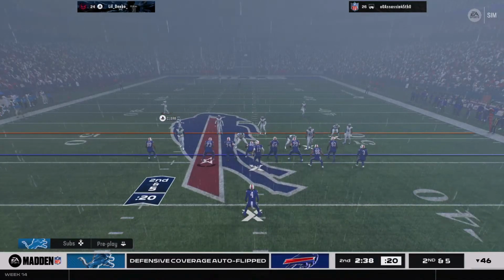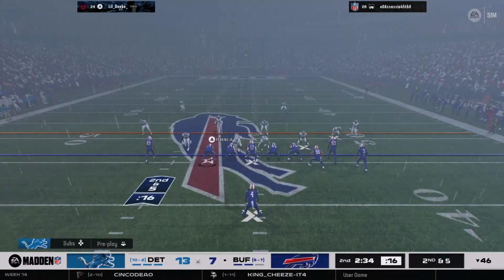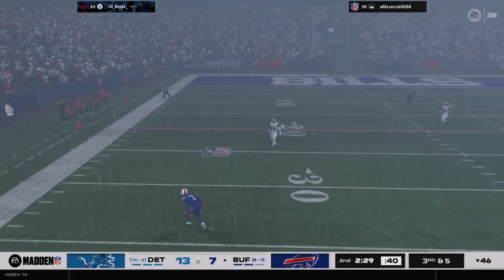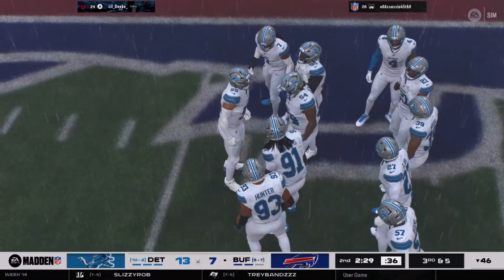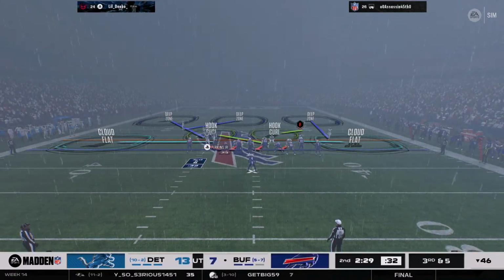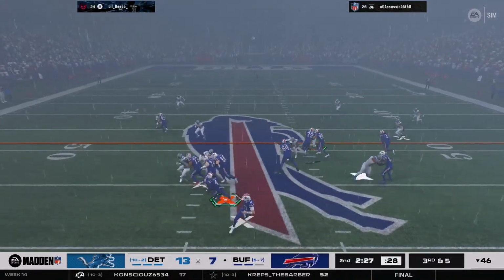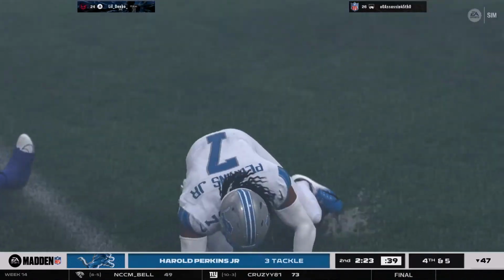From the 46, here's 2nd and 5. Play action. Here's Allen. Throw down the field. Will fall incomplete. Initially, a nice job by the receiver. He actually was open downfield. He was able to get behind the defense, but the window closed up so quickly they couldn't get the ball to him. Prevents the big play. And that one shut down pretty quickly.